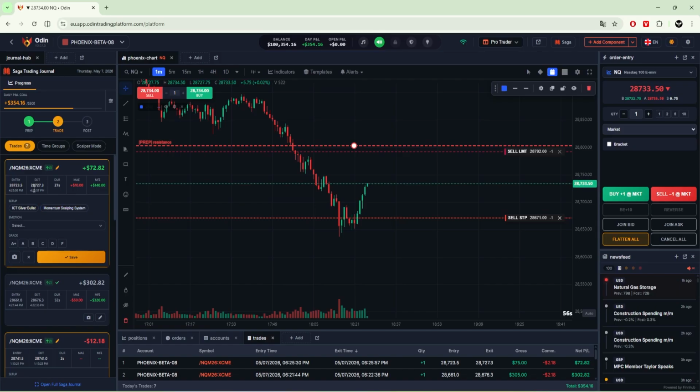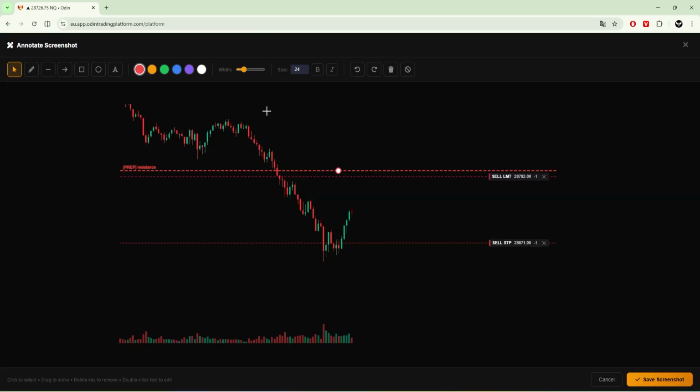And after that, I'll be able to make a note of it and take a screenshot of it. So here I can either capture my entire screen or add an image, etc. Or there's a feature to directly capture the entire chart. I've natively captured my chart and can annotate it.